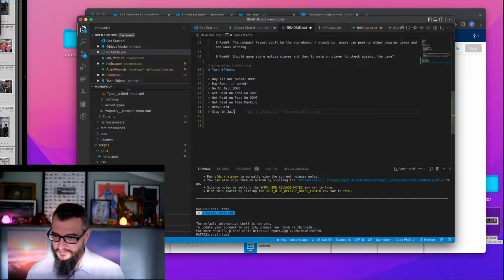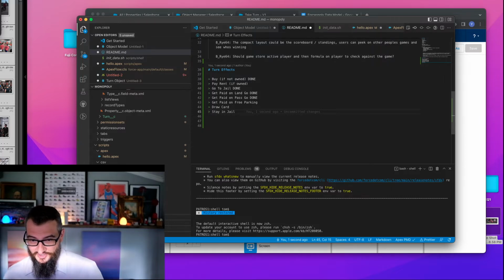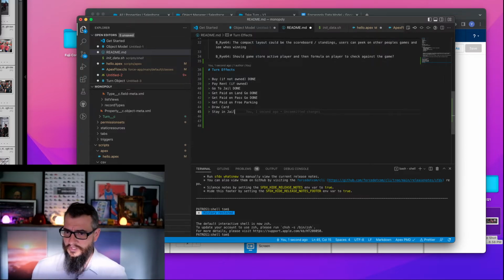I think that's the rule. Or stay in jail for 3 turns. So that's going to be fun to figure out. That's some stuff we're going to have to do at the start. I think even before rolling, we're going to have to determine, are you in jail? So I am totally not ready to work on that right now.